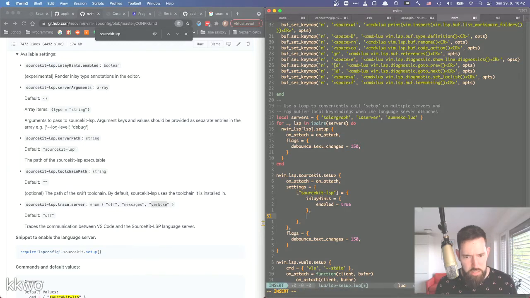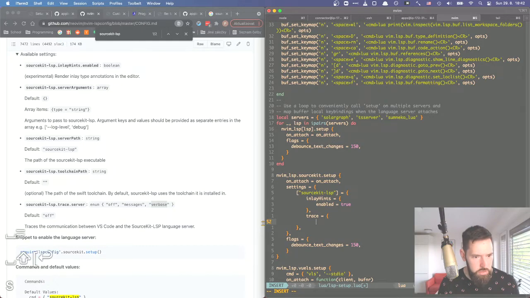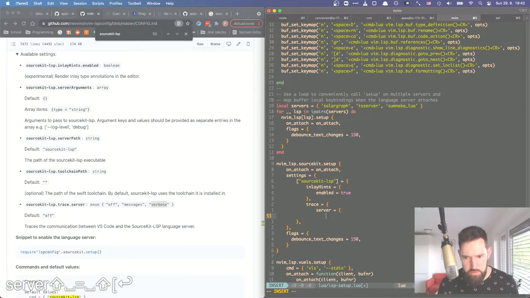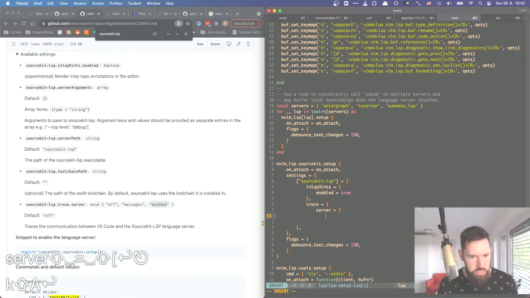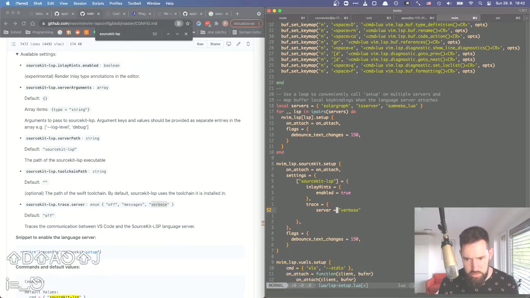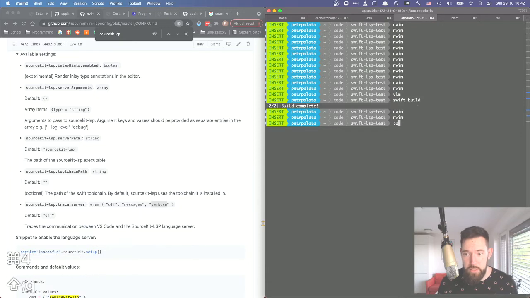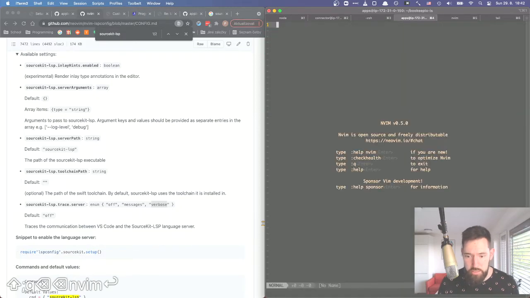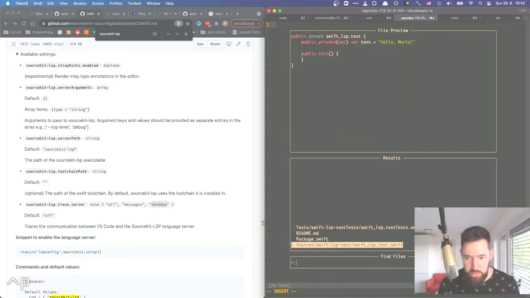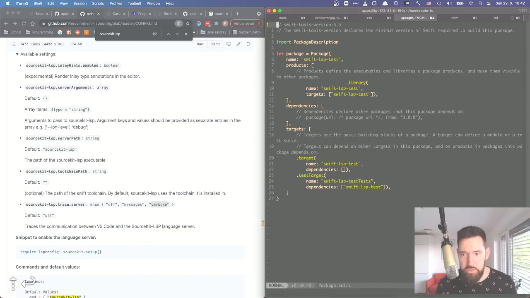Let's try this. Let's try trace is equal to server is equal to verbose. I can do this, right? Let's go to verbose. Let's restart. And let's see the package, the Swift.